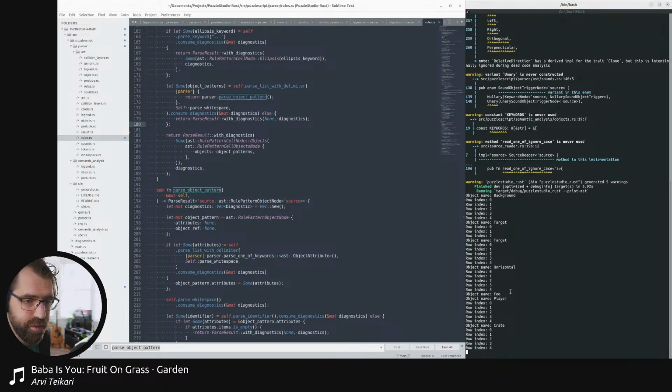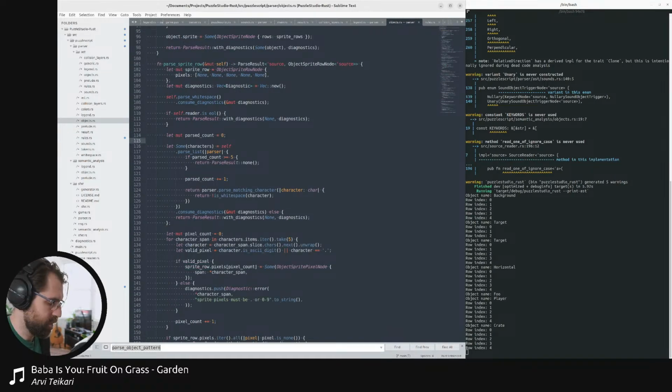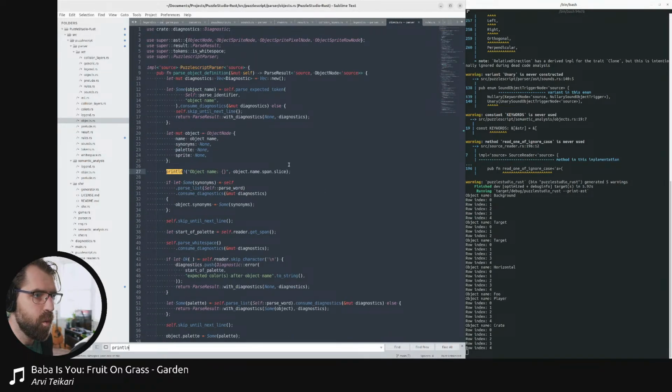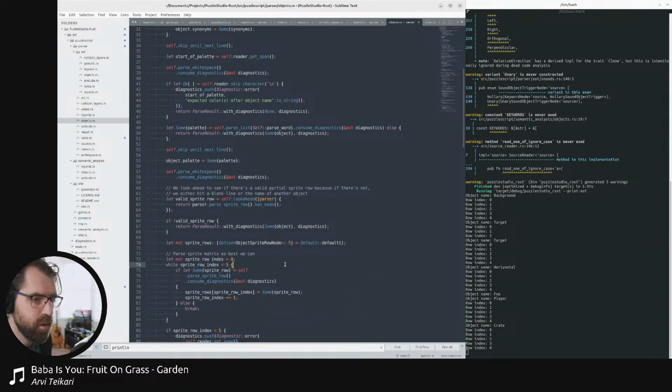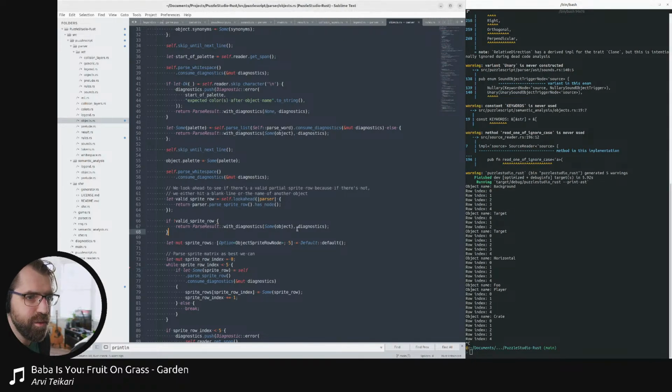Oh, I left a bunch of logs in. Whoops. Also, I've just ended up with an infinite loop, so that also feels bad.